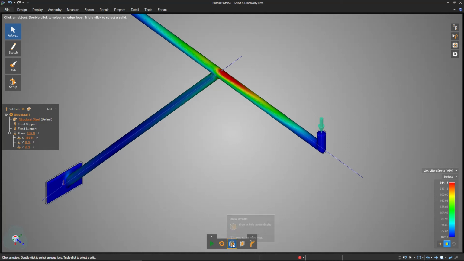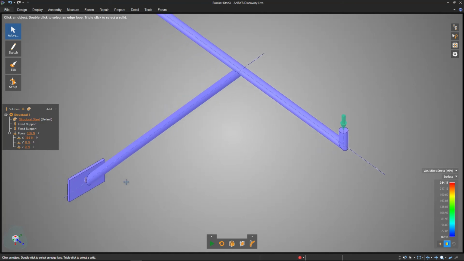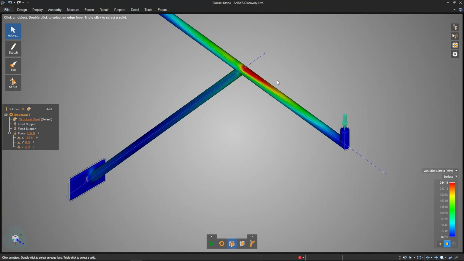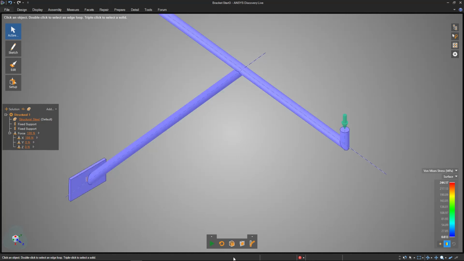Other options here, we've got the color results. You can turn that on and off. Sometimes when students are going in to make design changes, it's often difficult for them to find their guidelines and faces when the color is overlaying it. So letting them know that they can stay in the solution but kind of hide that.